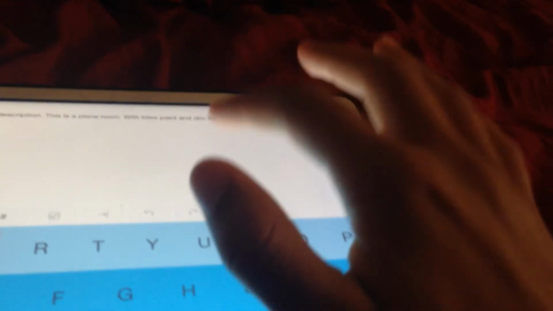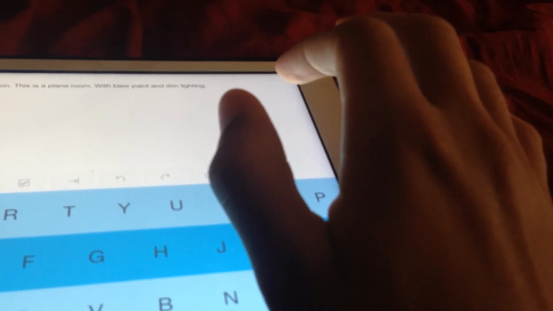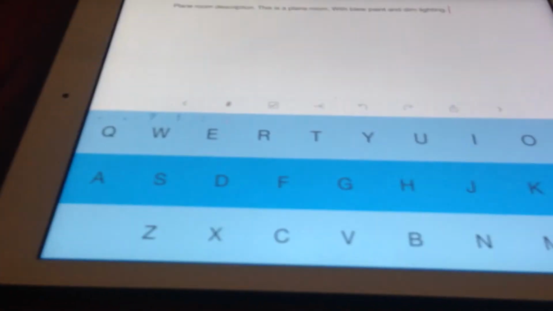Dot. Empty line. Page 1 of 3. Plain room description. This is a plain room with blue paint and dim lighting. Text field. Okay, so that's just kind of an example of what this app does.